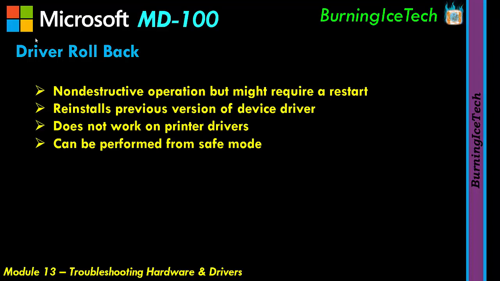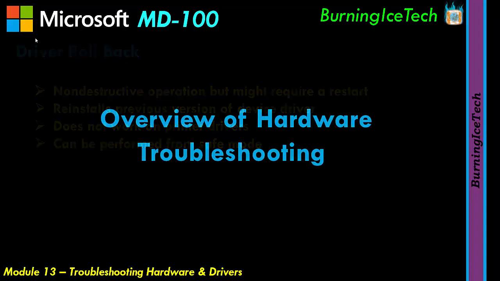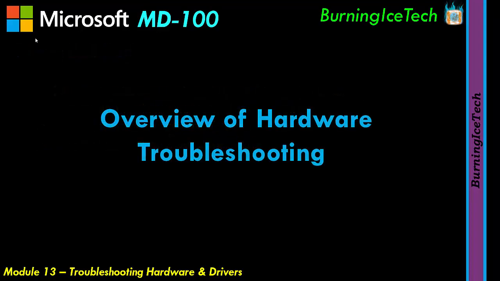Yes, folks, that easy. So safe mode, especially if you combine it with the right other functions, like in this case rollback driver, is actually a very nice team. Alright, and that brings us to the end of the first section, and of course now we're moving on to the second, which is overview of hardware troubleshooting.